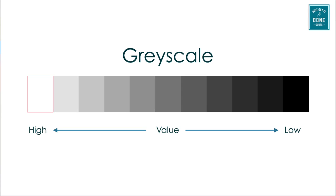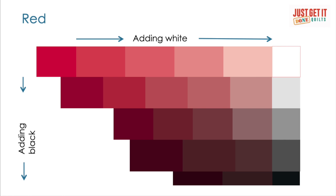The second exercise is about value. When you're wanting to move your projects from the beginner level to the intermediate level, understanding value is key. Using value well adds contrast, depth and dimension. Value is often referred to on the grey scale, where white at one end is the highest and black at the other end is the lowest. With the exception of the pure hue, all colours will have some amount of black or white in them.